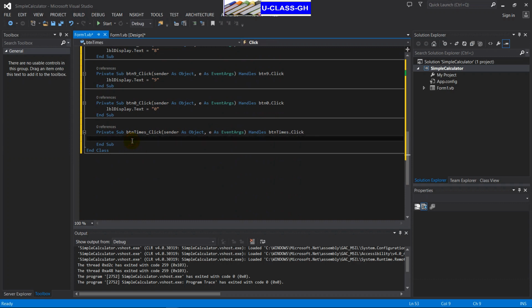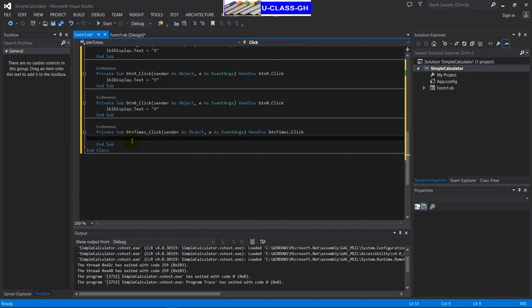When you click on the times button, what should happen? So when you click on the times button, you have a number in the label display already.